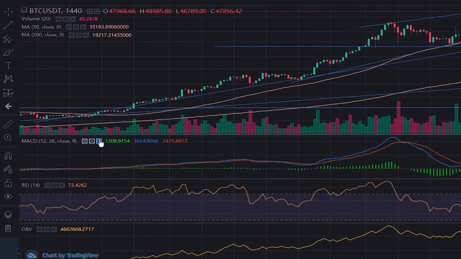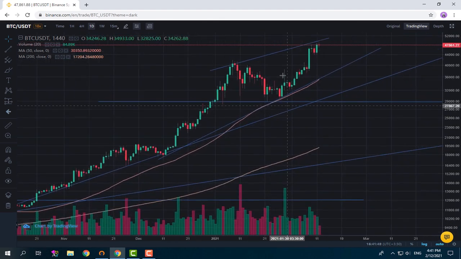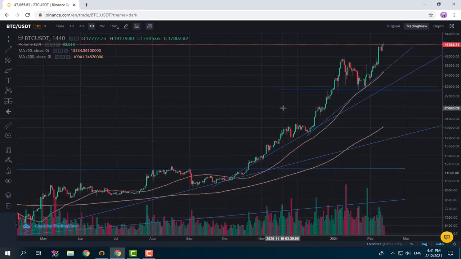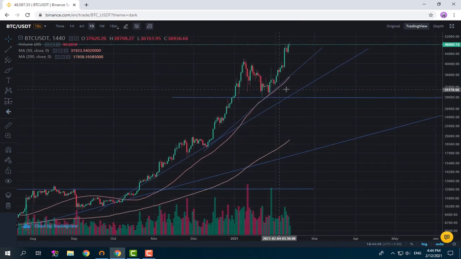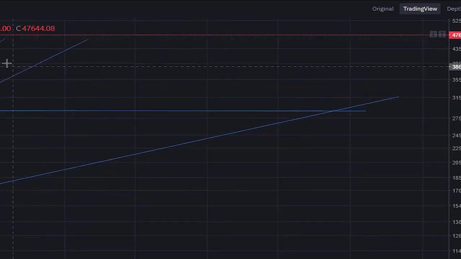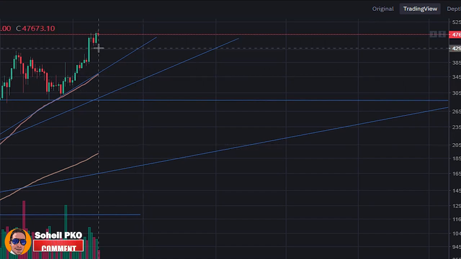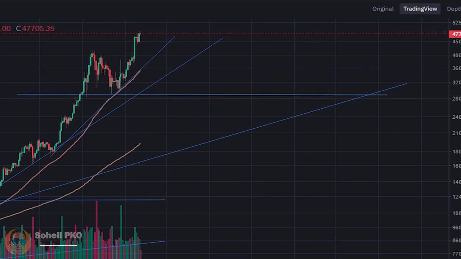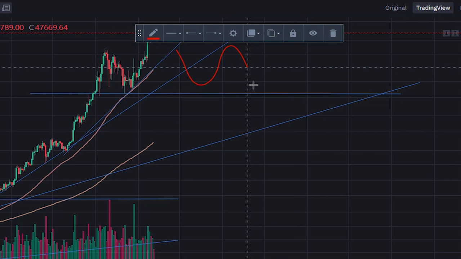Let me close these indicators because we don't need them anymore. And also let me delete this line, which I don't need. And here we go. So as I said, we have some signs that there is a possibility that the price is going to decline. A pullback to this line or this line can preserve the strength of this trend. But if it goes lower to this line, the upside momentum loses some of its strength, and we may have the price in a trading range like this, or in a tightening consolidation like this.